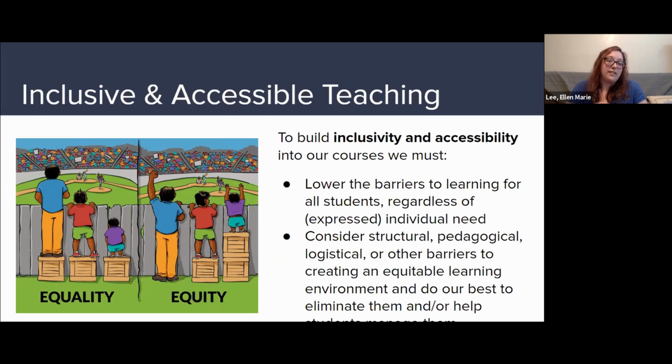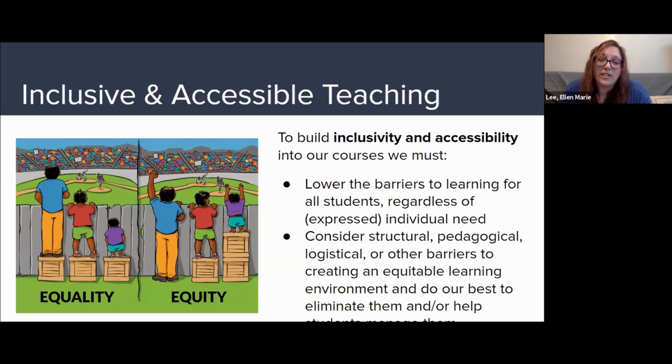So the way I like to see this, if we're reflecting on this image, is not by trying to give everybody a boost up, but instead by trying to break down that fence. Because as we said, our students aren't always going to be able to tell us their individual needs. They may not be able to anticipate their own needs themselves, especially in as unanticipatable an experience as we're going to be going through this fall. We have not lived through this pandemic for very long yet. We're not going to be able to anticipate all the problems that students may encounter, and the students can't either.